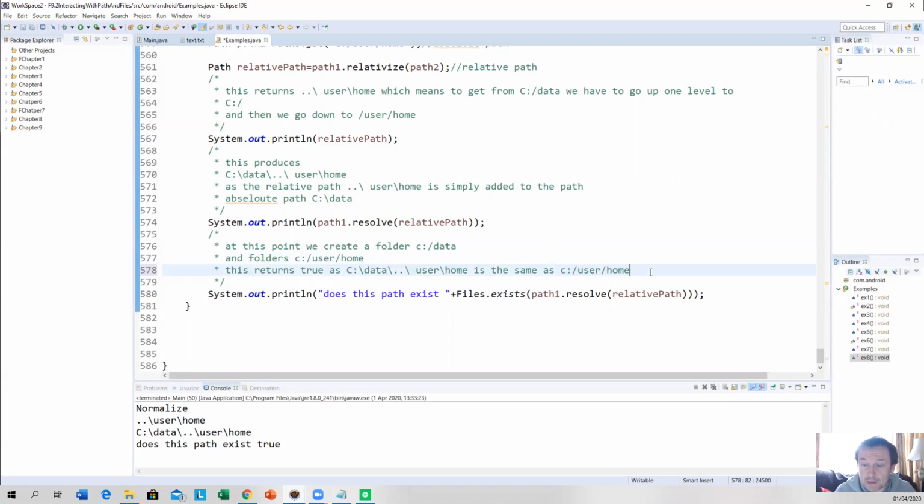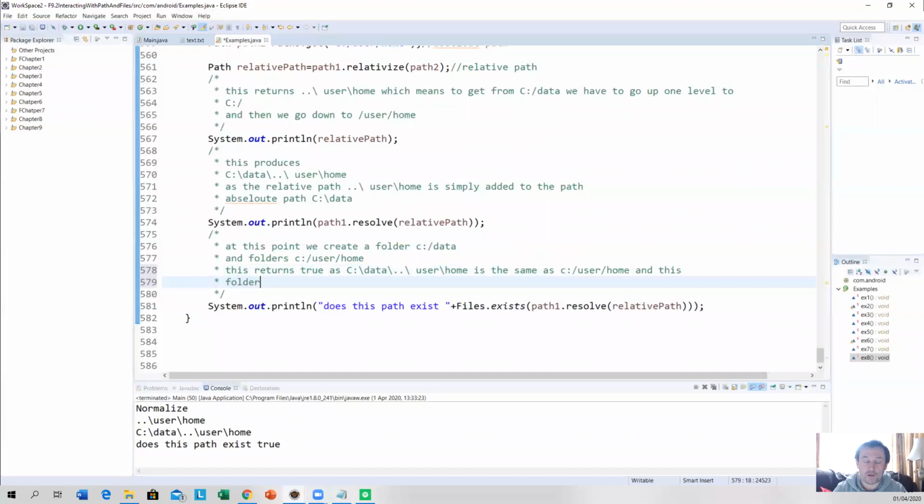Okay, it's the same as C user home, and this folder does exist. Okay, so this guy produces that. Okay, so this guy produces that. All right, produces that.